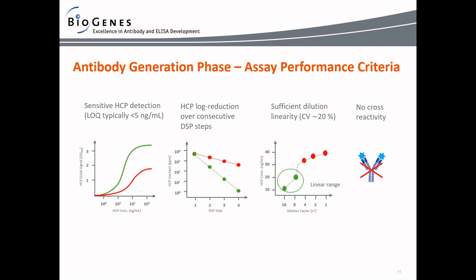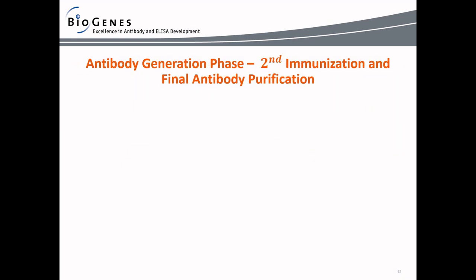From our experience, a sandwich ELISA setup using purified antibodies is the best option to detect a potential cross-reactivity, while Western blot analysis or ELISA titer determination of purified antibodies or crude antisera often reveal false positive signals. If all antibody performance criteria are sufficiently fulfilled, the preferred animal species is used for the second immunization round. This means that the antiserum collection is continued with the chosen animal species and upscaled for bulk production.